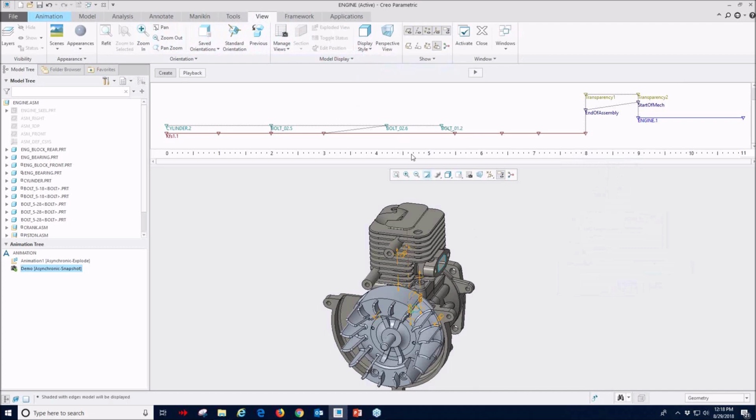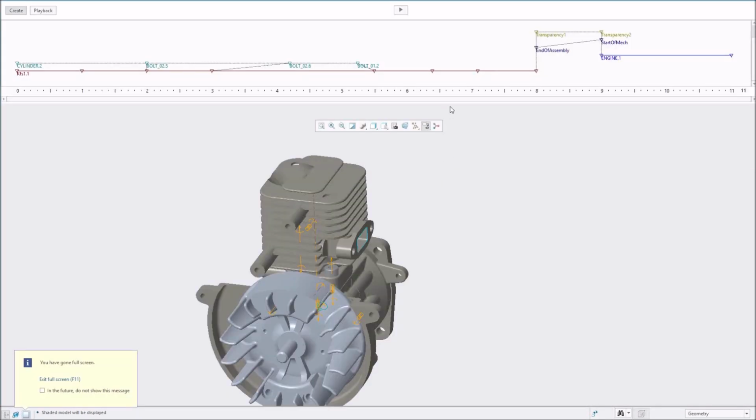Get rid of those edges because that's going to complicate things. All right, so again, just added some additional layers on here. So we're going to add some transparencies and then we're going to run the motion. So let's play through that now, see how everything looks.